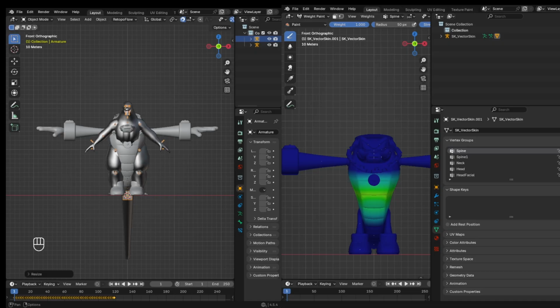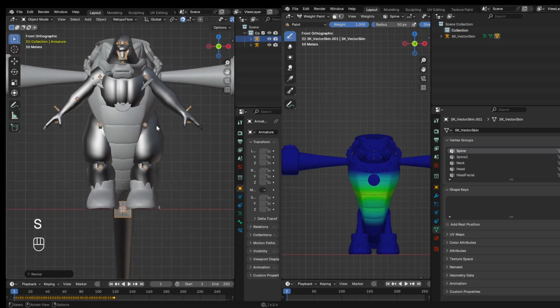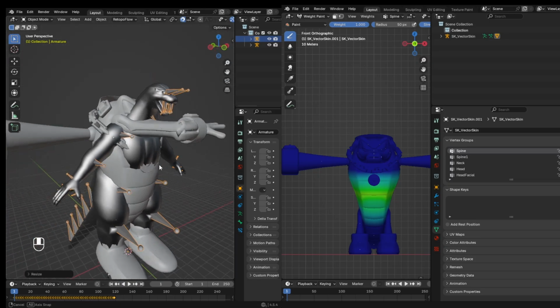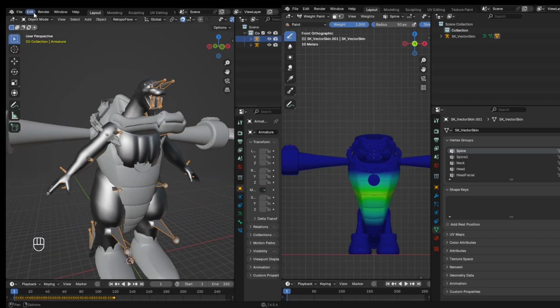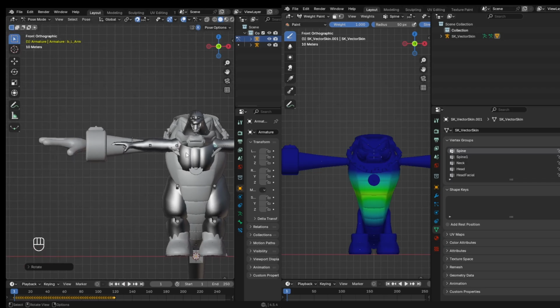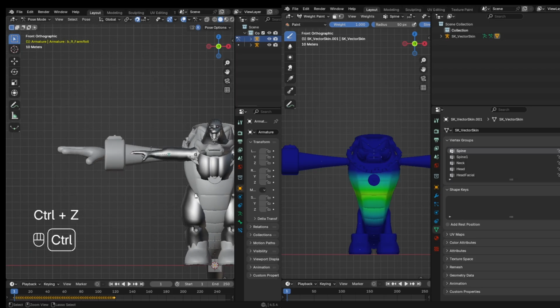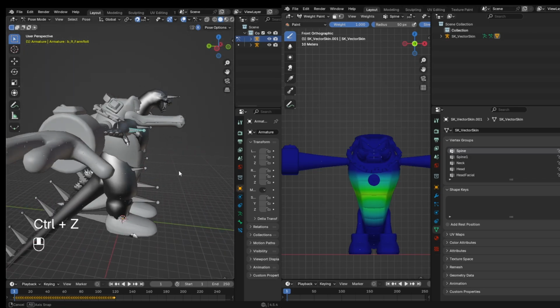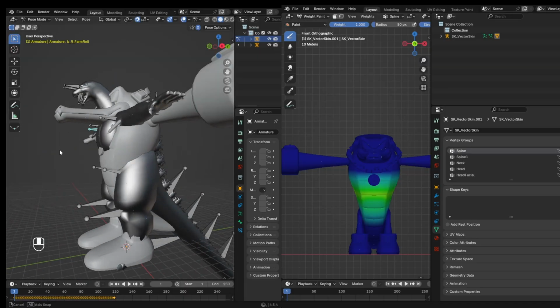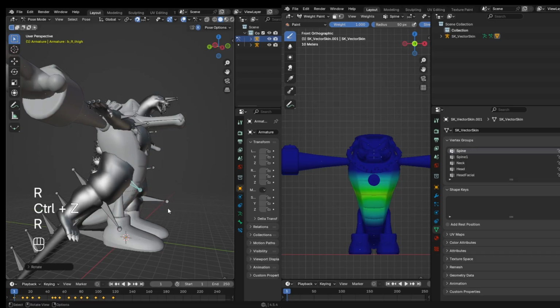Anyways, you're going to size your character down. I recommend going up to the little magnet thing up there in Blender and just go into pose mode. After that, it does matter if you have the mirror thing on, not the modifier, just the symmetry tool. But if your model doesn't have that, then that's okay. And that is where the thing comes in. Anyways, you're going to make sure that your character has the proper proportions.